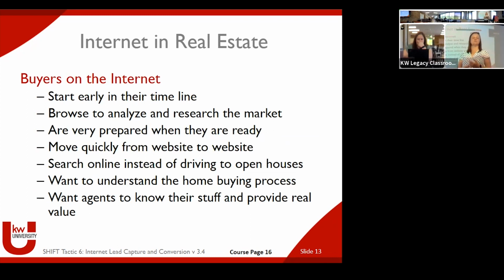Buyers start really early in their timeline. Funny story. Just last week, you probably all have this, where you have two appointments and you give yourself a little bit of buffer in between them. And then for your second one, you're showing up really early because you didn't need your whole buffer, right? Happens all the time. So I'm in my car and I've got a good 20, 25 minutes to kill. And then my buyer calls me and she's running late. So I've got more than a half hour and I'm already at the property, just waiting.